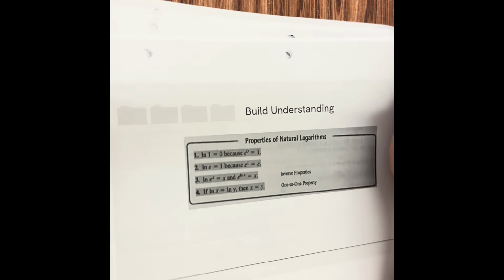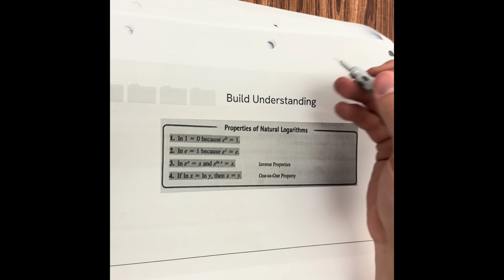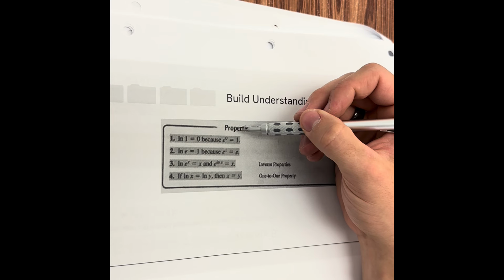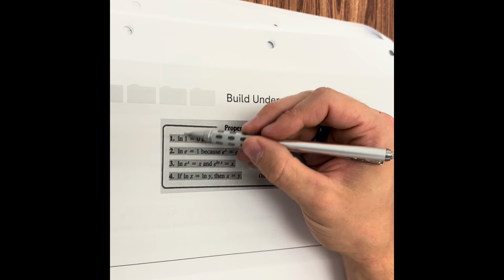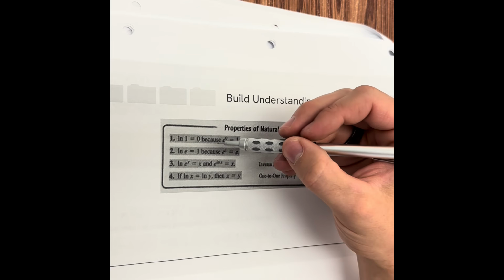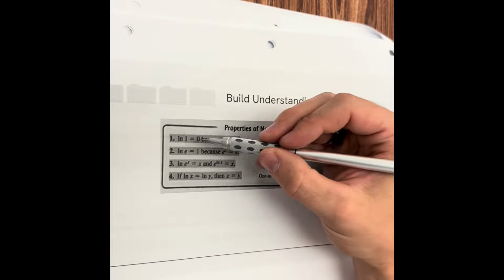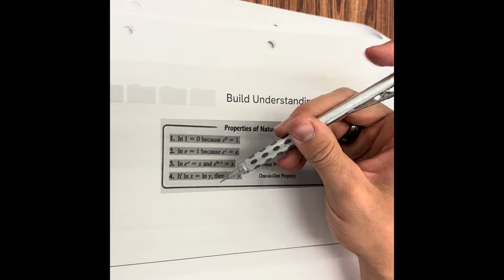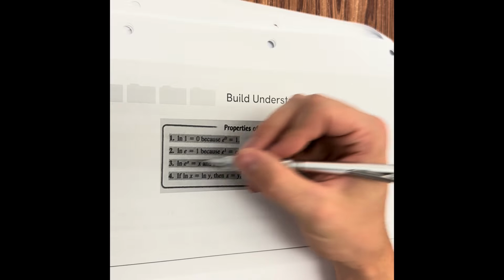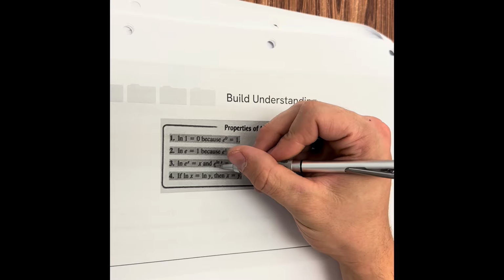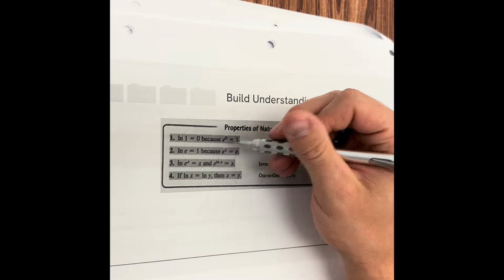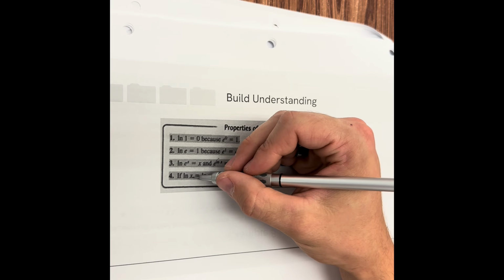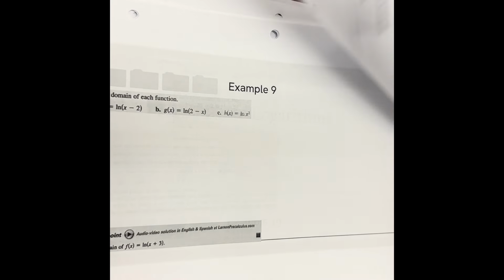Properties of natural logs here. Natural log of 1 is 0 because e to the 0 is equal to 1. All right, so again, any log with 1 inside of it, it's going to give you 0. Natural log of e, so think of that again as log base e of e is equal to 1. All right, and then number 3, natural log of e to the x. Natural log cancels out e, and we get x. Similarly, e to the power of the natural log gives us just x. E to the natural log cancels out. And then finally, if natural log of x equals natural log of y, then x equals y.